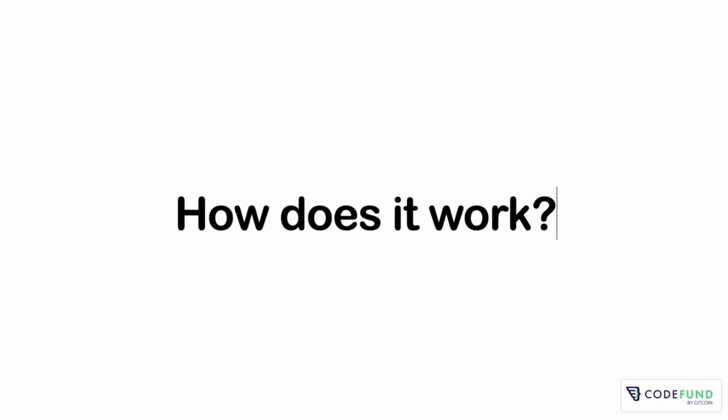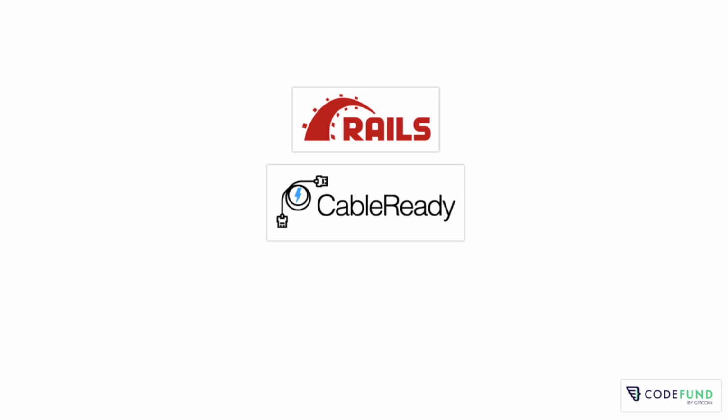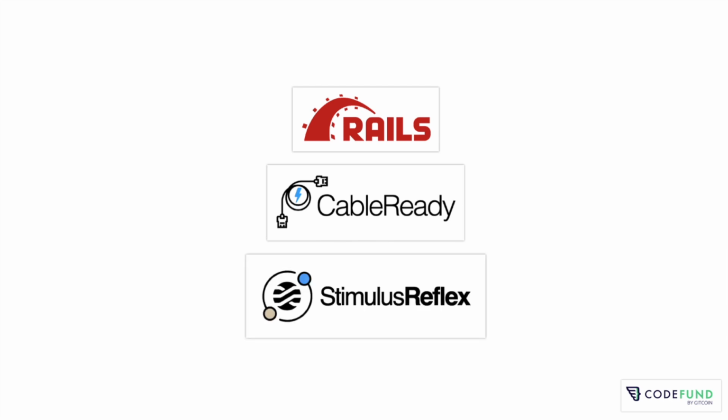So, how do we accomplish that goal? We leverage three tools. Rails is the foundation on which everything else is built. CableReady provides the tooling to directly interact with the DOM from your Rails backend. StimulusReflex is a piece that helps you build reactive applications with ease. CableReady and StimulusReflex solve different concerns, so let's quickly review what each library does.